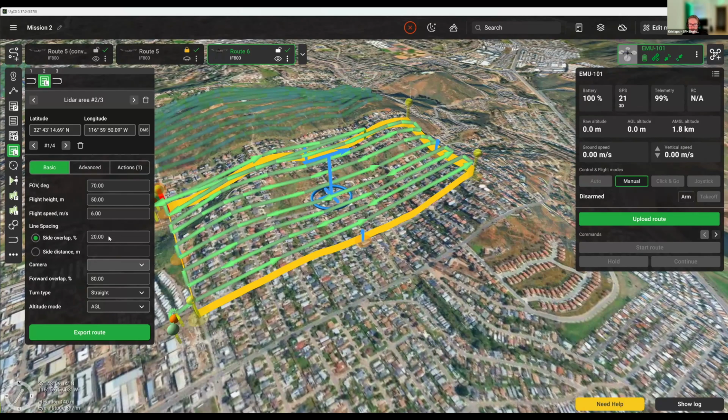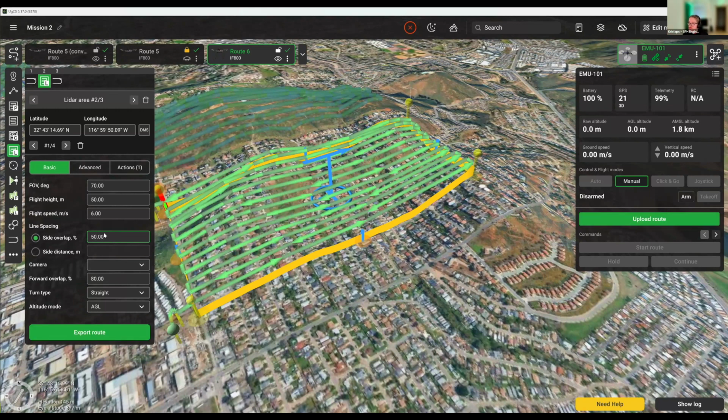What you can do, if you want the images to have a bit more overlap, is play around with this overlap parameter and, for instance, set this higher so that the flight lines will be closer to one another. But in short, there's no exact list of LiDAR sensors, and that's because basically all LiDAR sensors on the market that you can put on a drone can be used with GCS, simply because it's very universal and there's no need to select the cameras separately. So I hope I answered that.